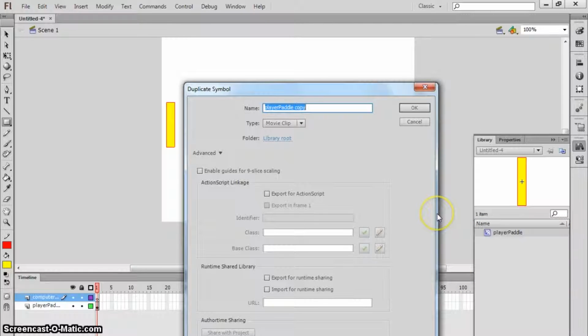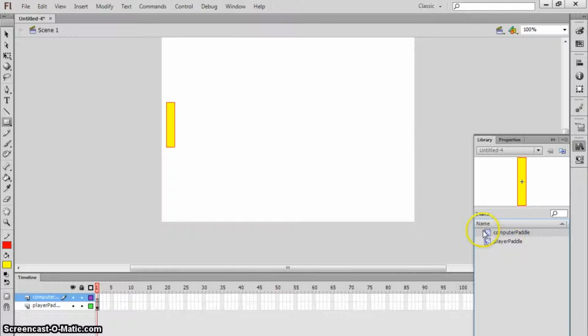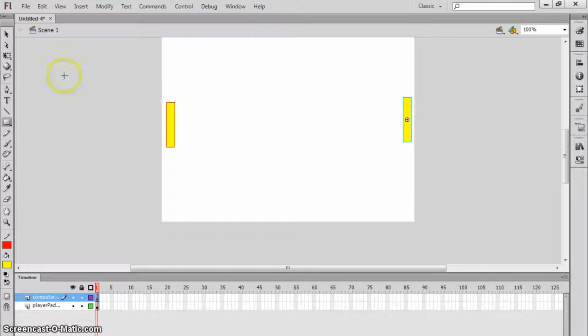I'm going to call this computer paddle. It's also a movie clip, okay? And now we've got our computer paddle in the library, we can drag it onto the computer paddle layer. Make sure you've selected the computer paddle layer. So that is a computer paddle. Brilliant.